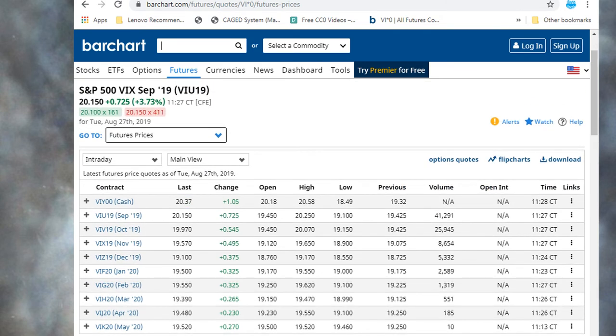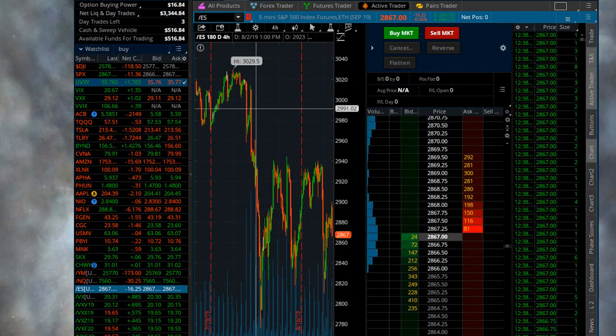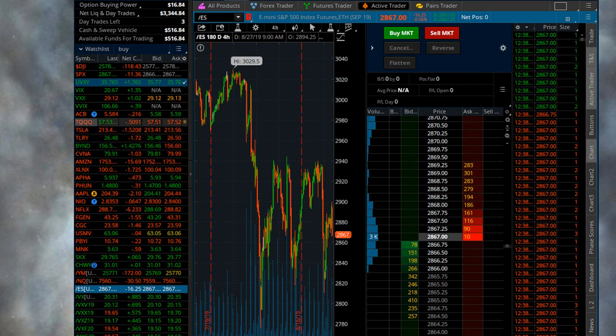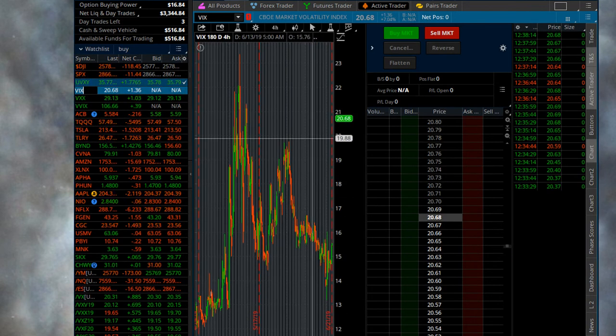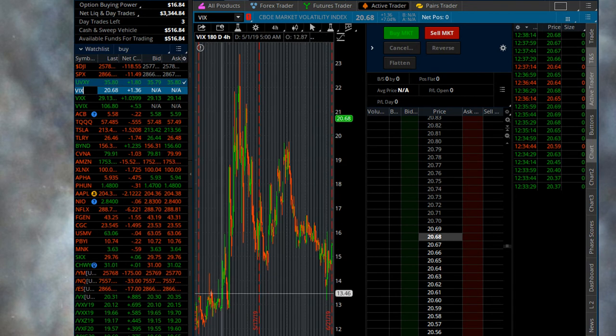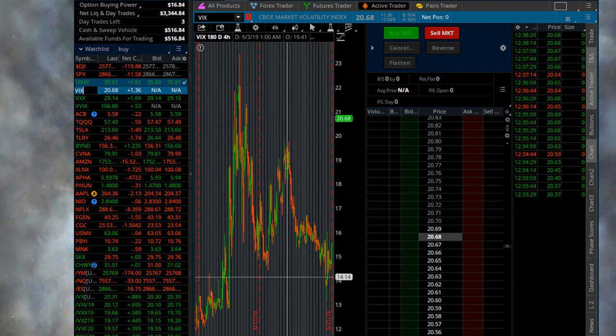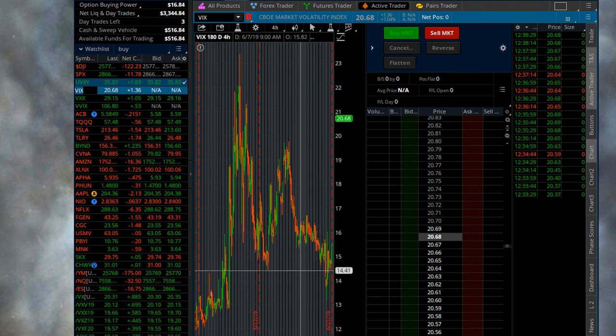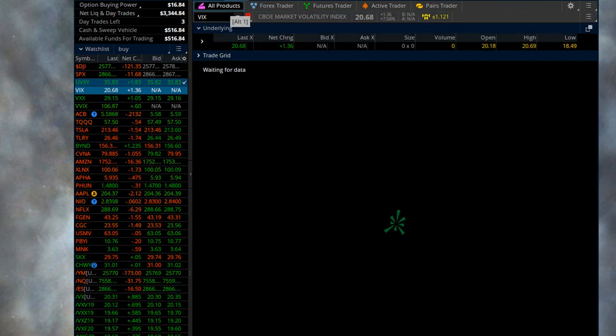Here's, for a second, barchart.com. One of the things that I had mentioned before about the VVIX is we want to take a look and see where the VVIX implied volatility is coming from. Because it's a different thing if people are buying out of the money calls in the VIX, and that definitely indicates that they're afraid of a big move up in volatility. But if volatility is going up because people are buying puts in the VIX, then that doesn't necessarily mean that the market's going to crash. So you want to know where the order flow is coming from.